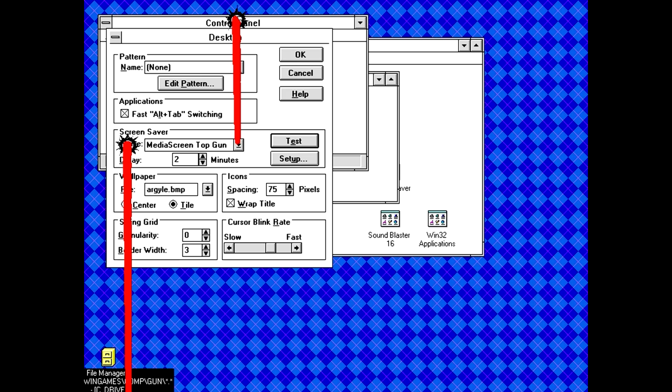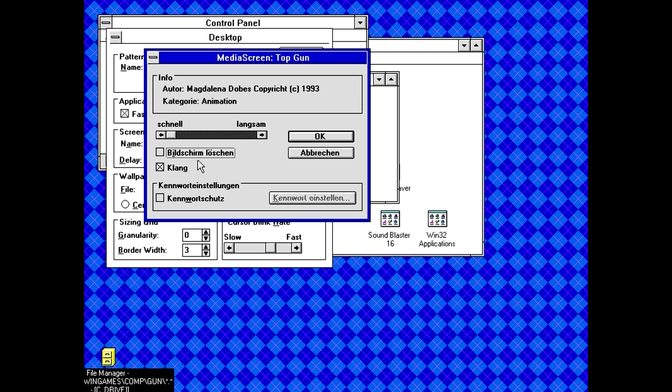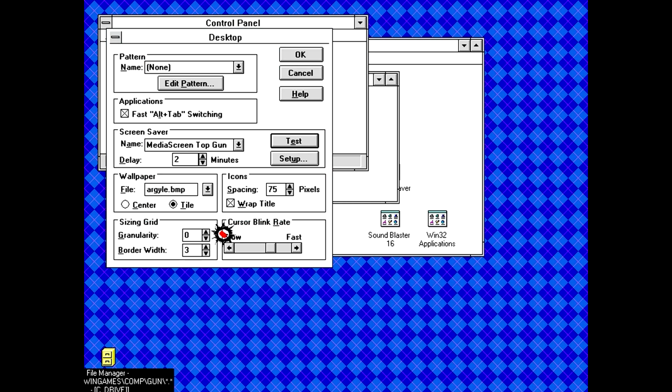So, our screensaver basically puts bullet holes in the desktop which bleed red pixels. Brilliant. Is that literally all this does? Well, maybe if we adjust some things here. Let's set that to the maximum and see what happens.